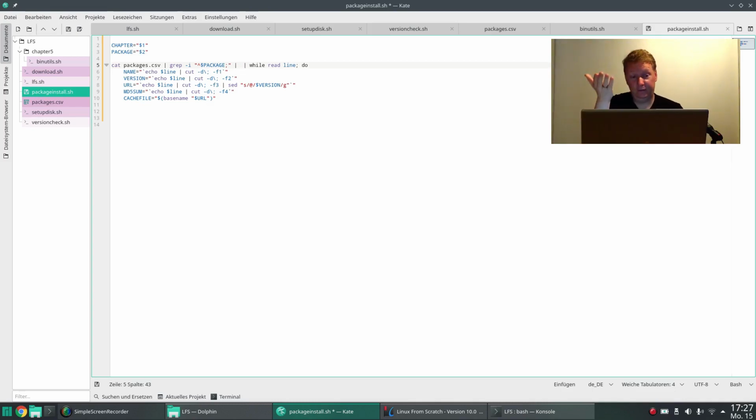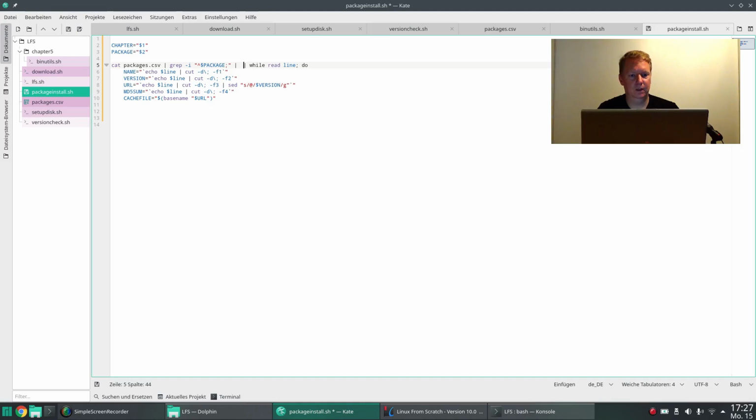Also, as I've shown you, there are sometimes the same package name but different files, but that's only happening in cases where you have a patch file. So I will throw out cases where you have those.